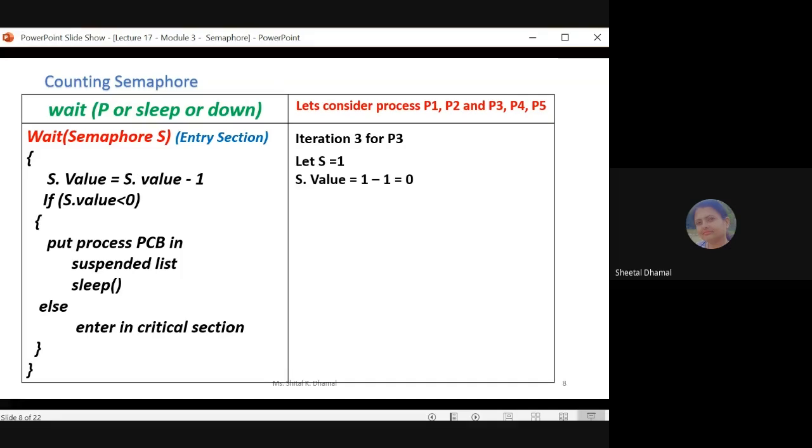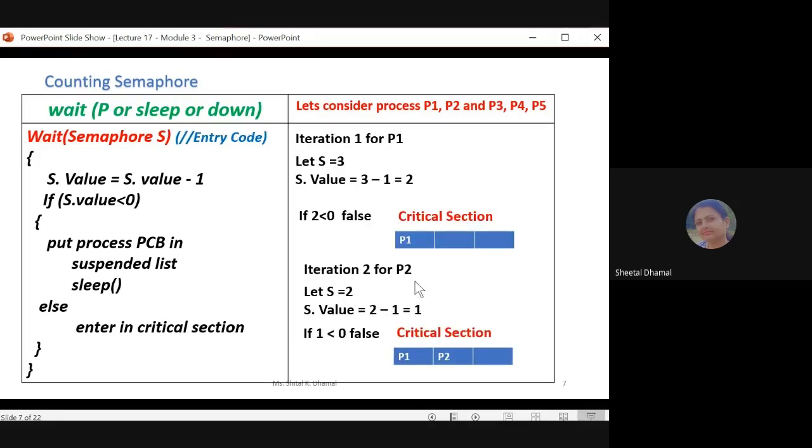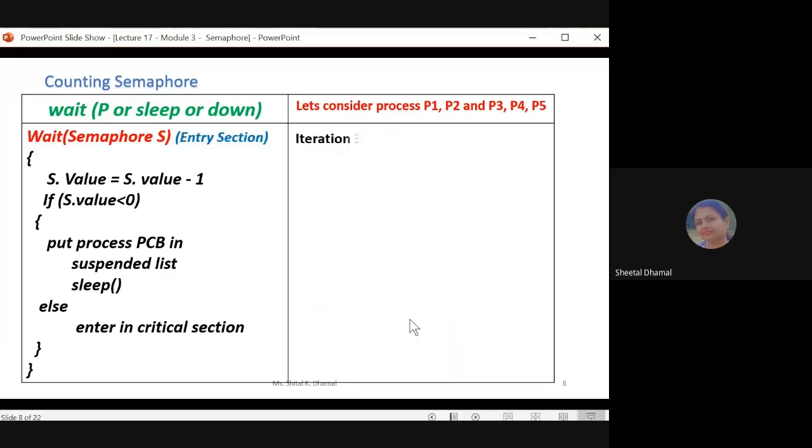Then here the new modified value of the semaphore variable is equal to 1. The previous value, from the previous iteration, was modified by process P2 to 1. 2 minus 1 is equal to 1. So the current value of the variable is 1. So now what will your process P3 do? The current value of the variable s is 1, so that value 1 will get collected into the variable s.